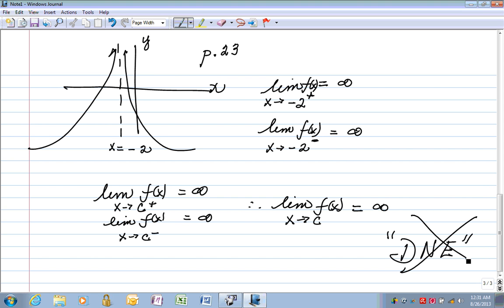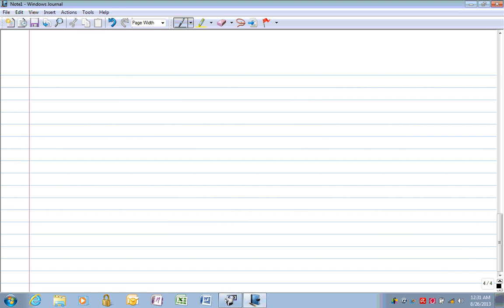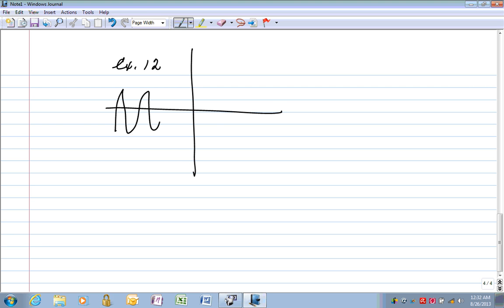Okay, let's see what other fun we have in that homework. Much repetitiveness. In example number 12, oh, it's a lovely graph here. You're going to find out that example 12 is a very big highlight of something you're going to learn in section 1.2. You have an oscillating function that all of a sudden oscillates on both sides.